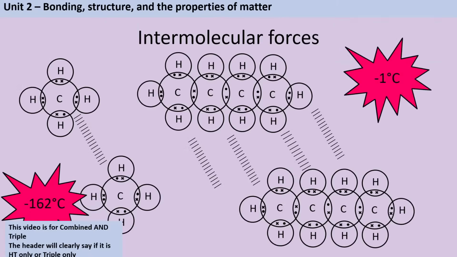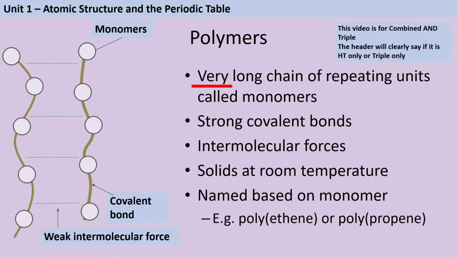Okay, so I was saying here about how as the molecules get bigger, the weak intermolecular forces get stronger, and so the kind of obvious endpoint of that is when we start thinking about polymers. So a polymer is a very long chain of repeating units called monomers. If you have ever been taught by me, you've heard me wax on and on and on about how important that word very is, okay? So those monomers, they're not individual atoms, they're actually small covalent molecules that have then formed covalent bonds between them to make these very long chains.